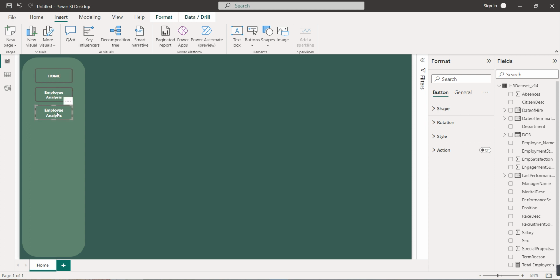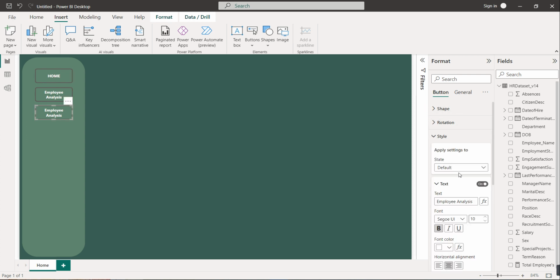The third button will be salary and satisfaction analysis.